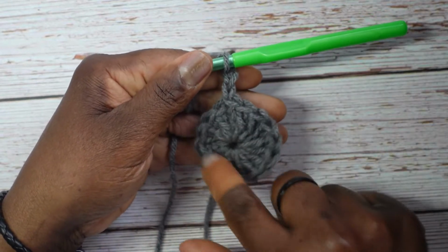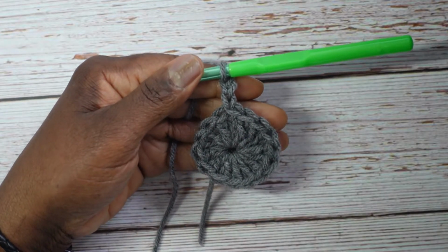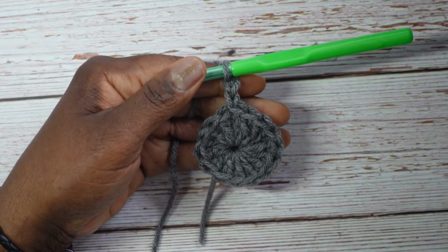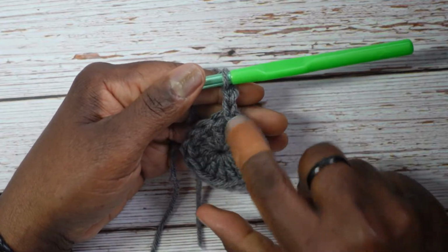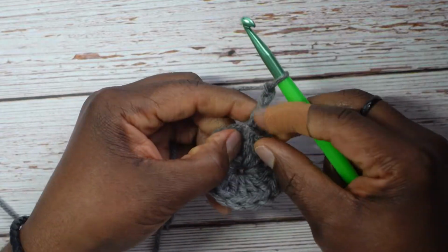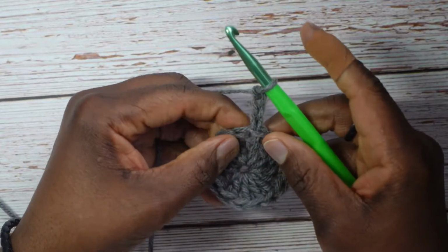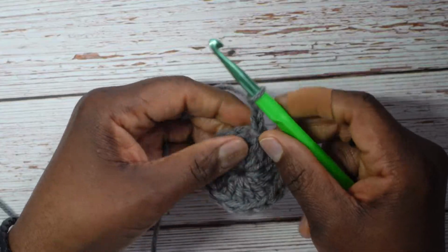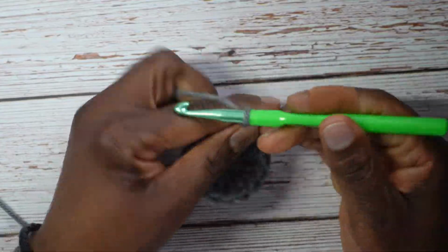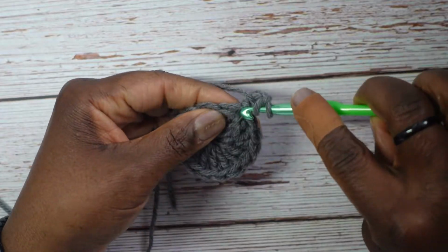So round 1 has 15 stitches. Round 2, because we're going to put 2 stitches in every stitch, will have 30 stitches once you get back around. Okay, so this chain 3 there counts as 1 stitch. But remember, every stitch in this round has to get 2. So we're going to yarn over and put a double crochet right in that same place where we slip stitched.